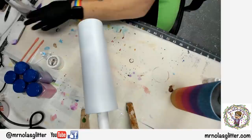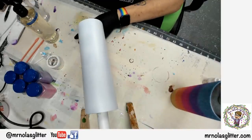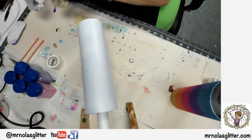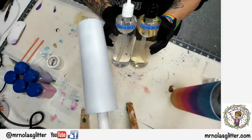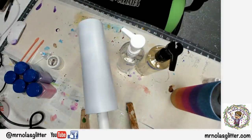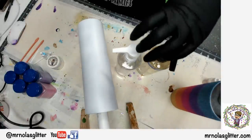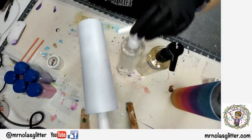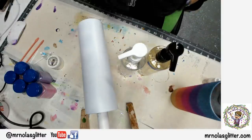All right, so to do the epoxy method, you don't need very much epoxy. My friend Linda showed me these bottles. They're on Amazon. I will link you. I put my epoxy in here, and normally we have pumps for our epoxy, but with our new epoxy, we don't have pumps. So these bottles give a smaller volume pump. So I'm really liking these.